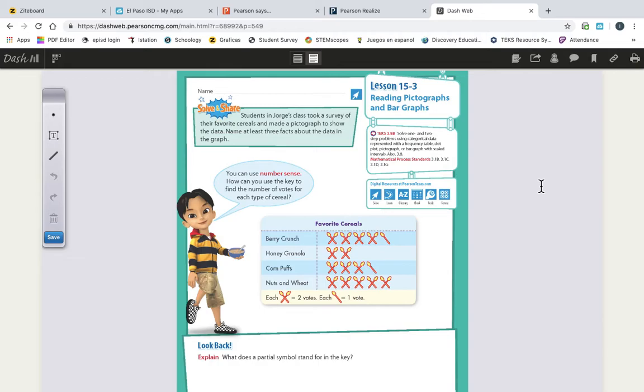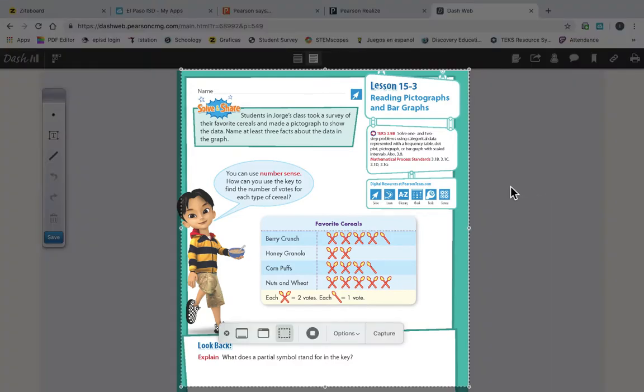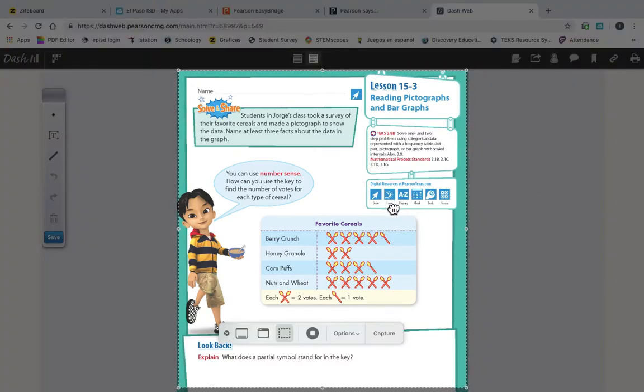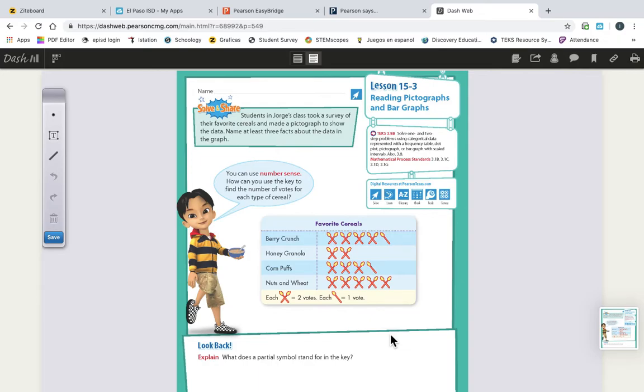So I'm going to take a screenshot of it, and the way that I take a screenshot is I press Command, Shift, and then the number 5, and I'm going to center my square or my rectangle where I want it. This is the page that I want, and this is how I want it. So now that I've centered it the way I want it, I'm going to press Capture. So it takes the little picture, and then this is the page that I just took a picture of.